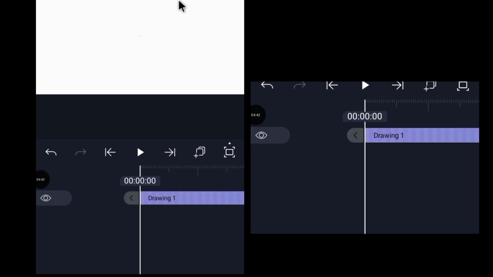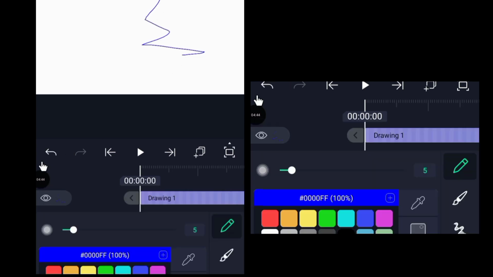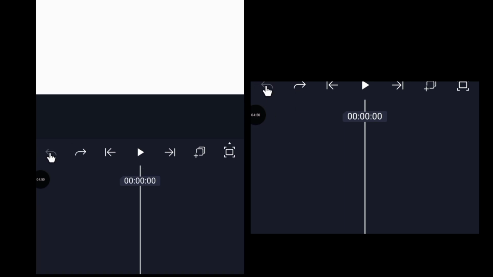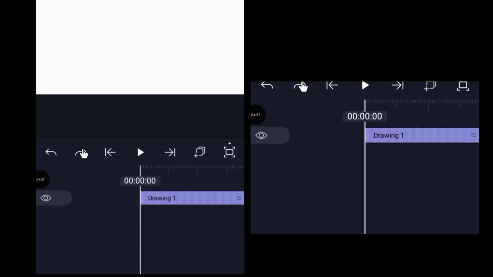And then there is handwritten, I can do handwritten, but I don't want that. So if I click on undo, it will undo automatically, and if I click it again, it will undo again. Then if I do redo, it will redo it, and if I click it again, it will redo again.